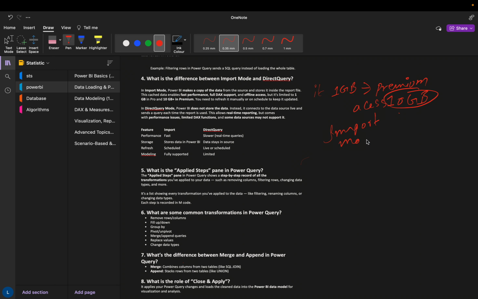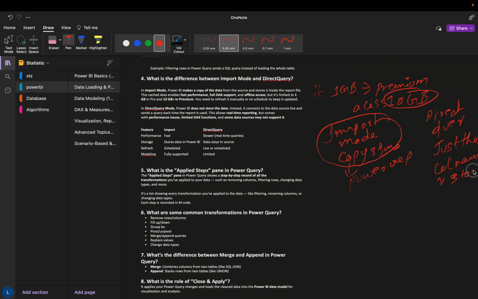Import mode. We normally make a copy of our data and import. All the data is already saved in our Power BI report. But while speaking about DirectQuery, just the column names are stored, not the whole data.